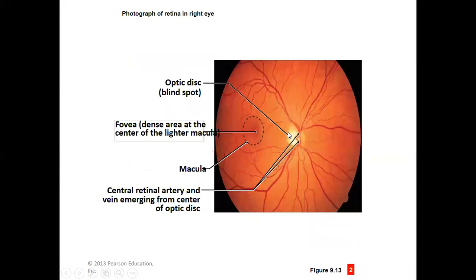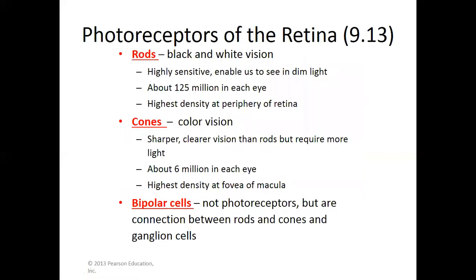This is what your optometrist sees when he's looking through your eye with that big shiny light and asks you to keep your eyes open. This fovea here, the macula fovea, is basically the area where there's a really high concentration of photoreceptors. So that would be like the focal point in the retina.